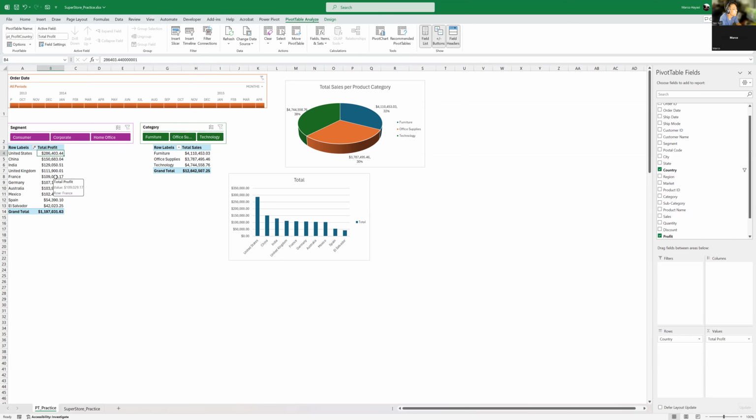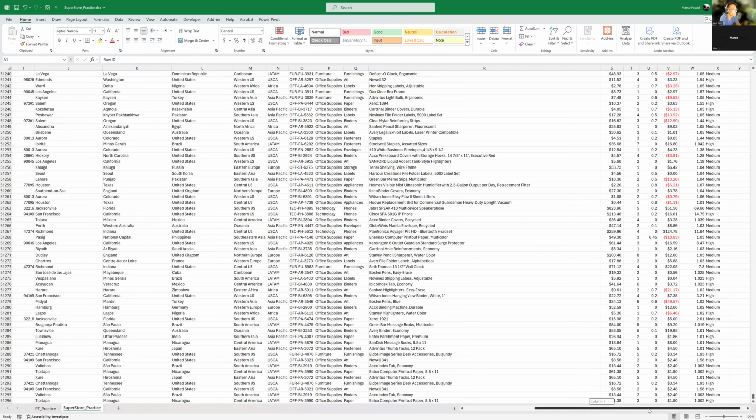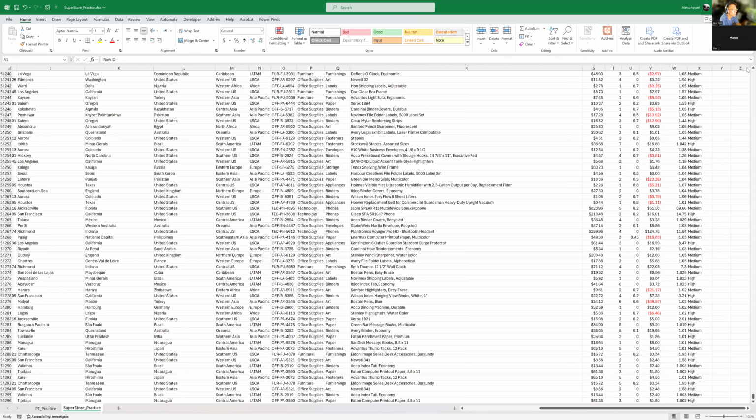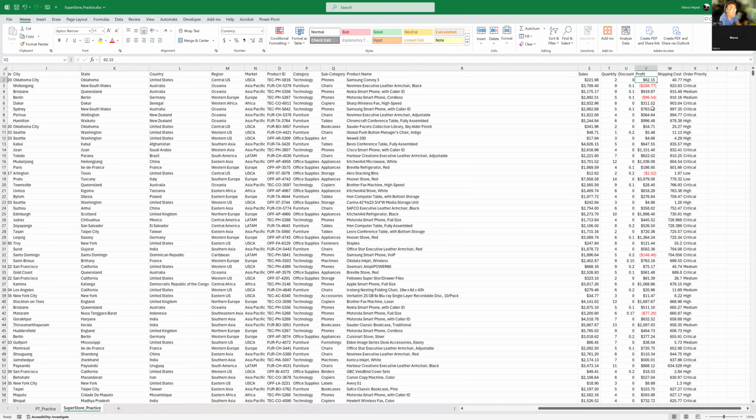All right. In addition to the actual fields in Superstore practice, sometimes you need to create a calculated field. For example, let's say I need to create a calculated field by which we need to add discount.